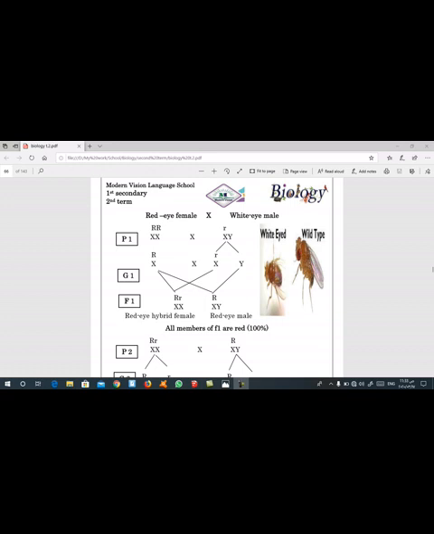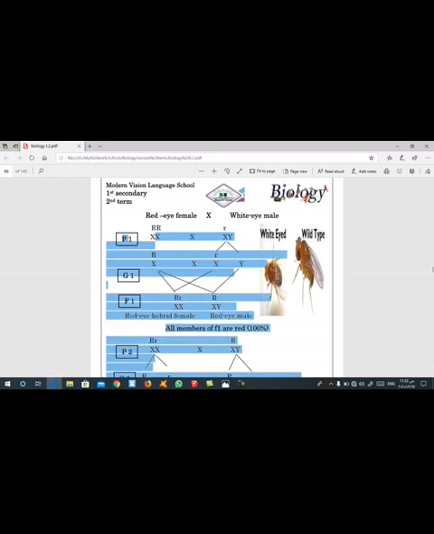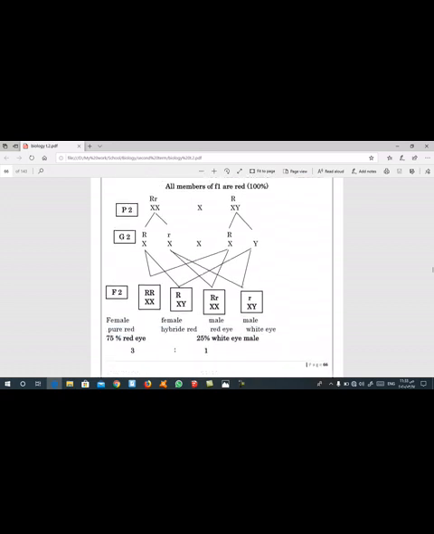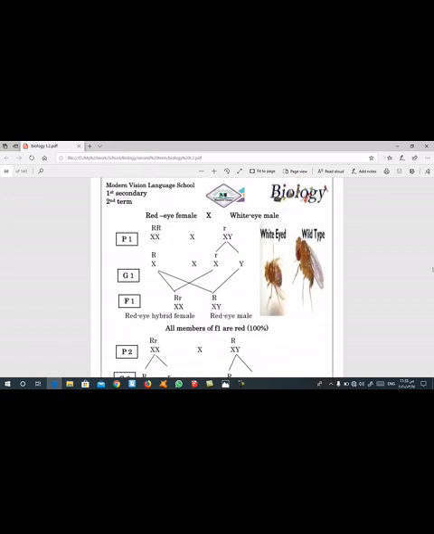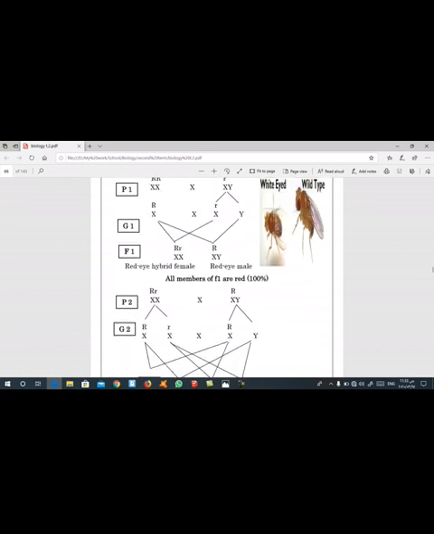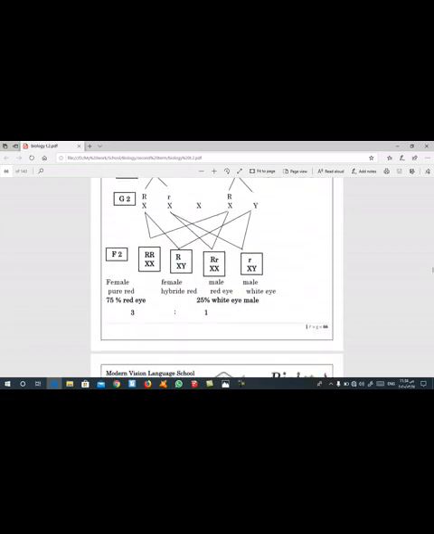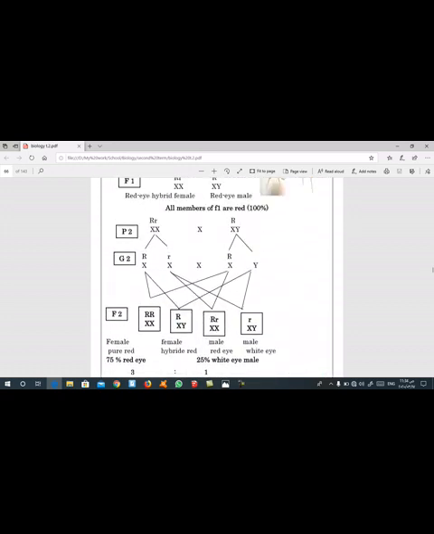The new term here is that instead of writing only 2 letters, we will write 2 letters and above them 2 other letters. This one is the sex chromosome, which carries the somatic trait. This one is the sex chromosome XX, and this one carries the somatic trait. It is only carried on it, but not affected by the hormone. Hormones secreted by XX and XY affect the gonads, the sperm and the ovum, and never affect the somatic trait.